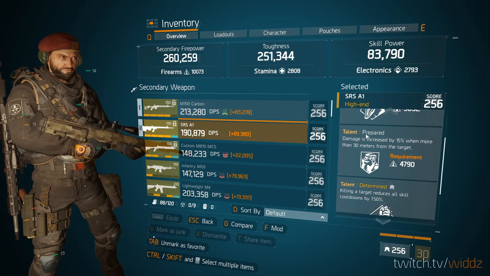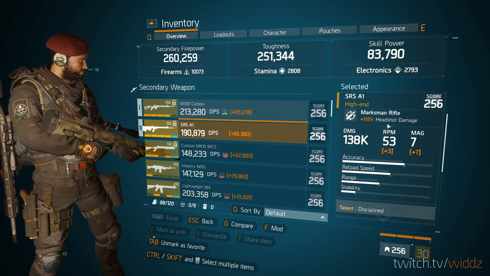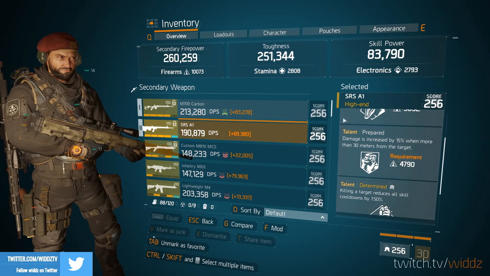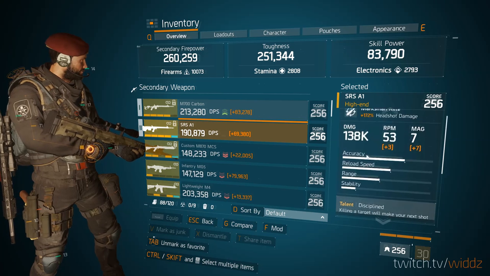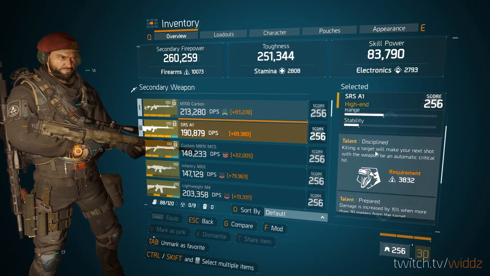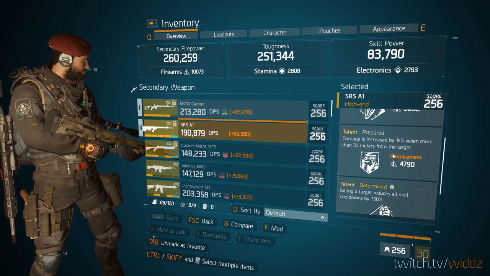And then I have this Discipline, Prepared, Determined sniper, the 172. It's actually the SRS, you probably don't see that used too often. The reason I use this is just for Determined to get back my skill and signature. So what would be really insane is to have another sniper with Determined, Skilled and Cool Headed, right? And that would bring my cooldowns back so quick.